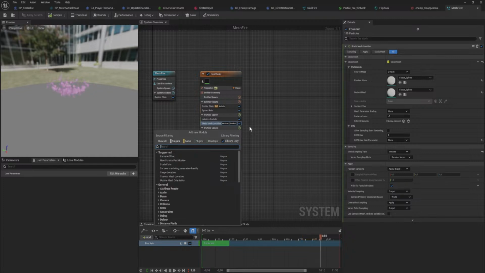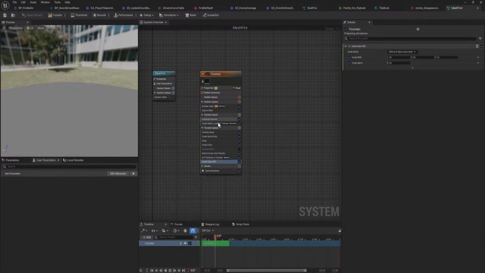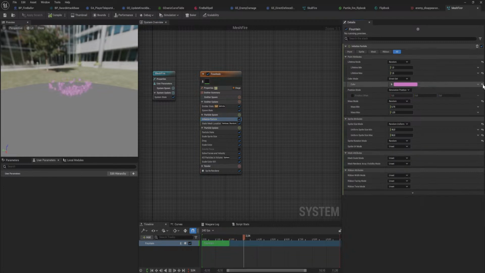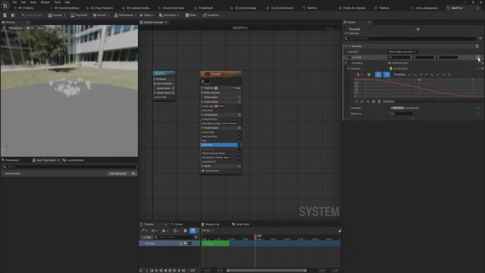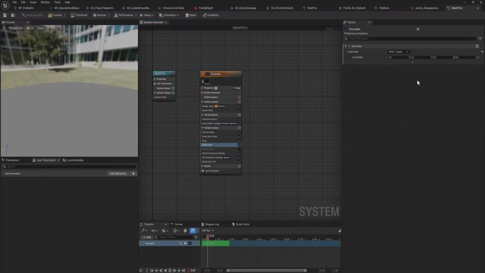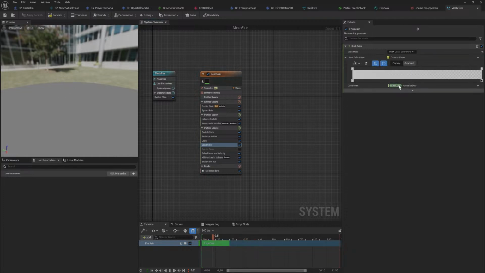So let's also scale color over lifetime, and we'll initialize the particle back to a white at the start. We'll scale color, RGBA, linear color curve.